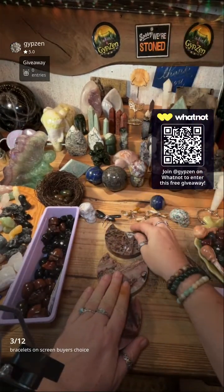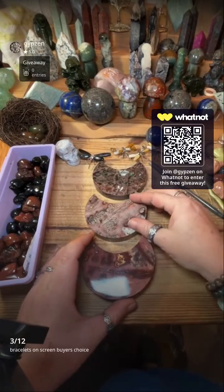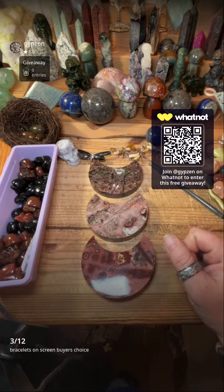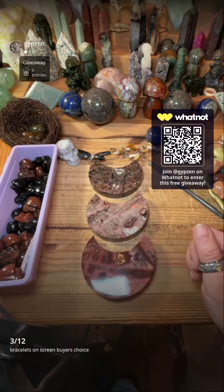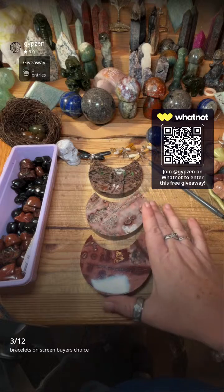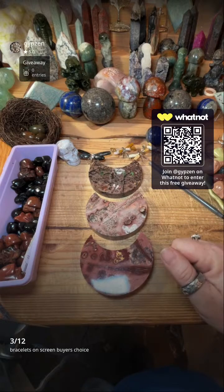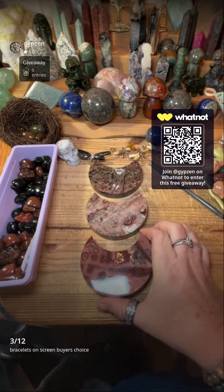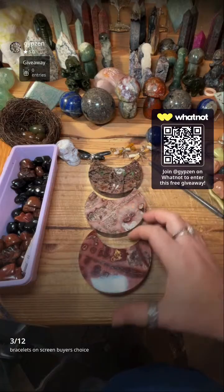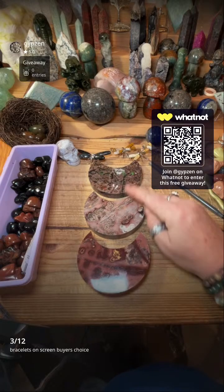Do you want one of these, Darla, for your basket? We got to do something with your basket. All right, which one? We're gonna go upside down. One, two, or three. It's kind of a tough choice. They're really pretty. They're all different and unique. You'll be happy with whichever one. Debbie likes one. Shorty likes three. Sammy likes two.